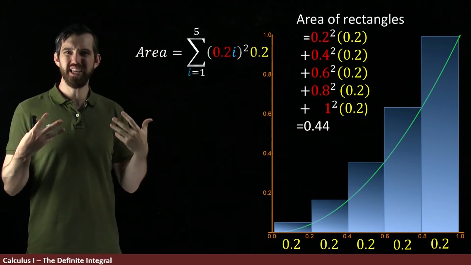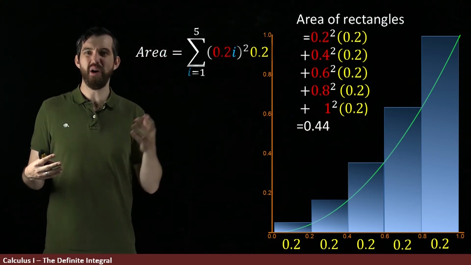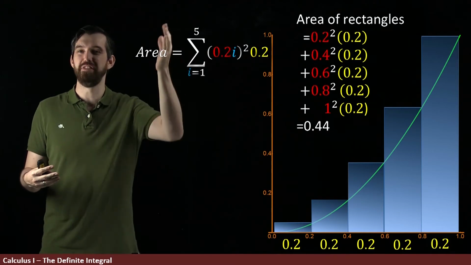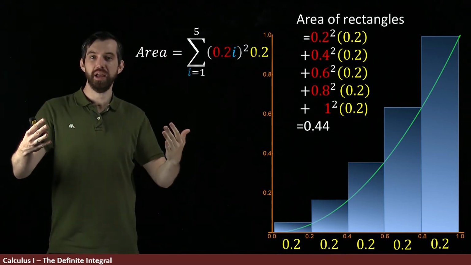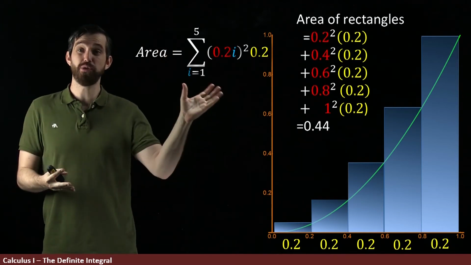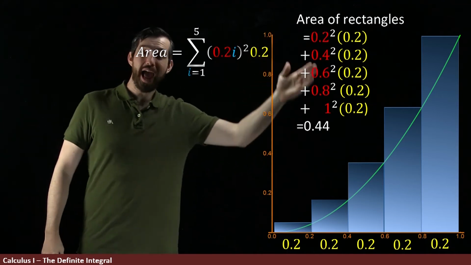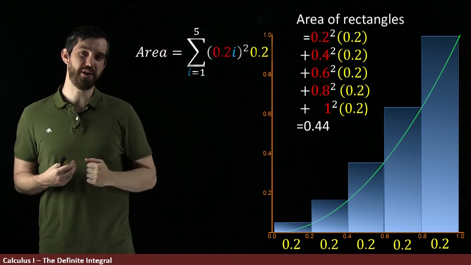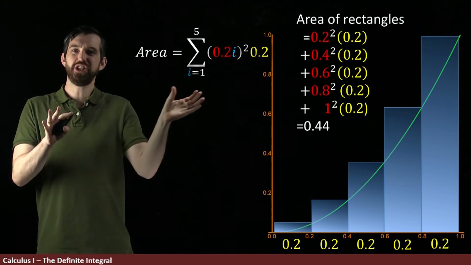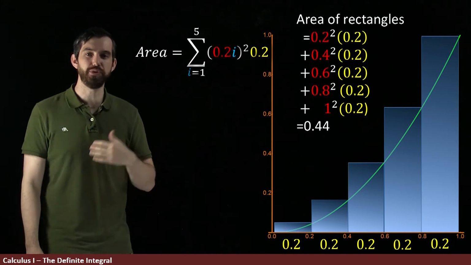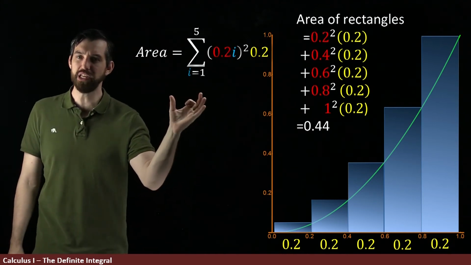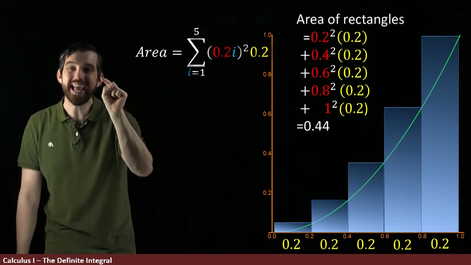And it might not even seem that beneficial when our numbers are going only from 1 to 5, but if I was asking 1 to 1,000,000, it'd be a lot more beneficial if we could write it with summation notation than if we had to go and list all the different values. And indeed, this notation is going to be very important for us as we try to compute these values not as an approximation, but to figure out exactly what the area is.